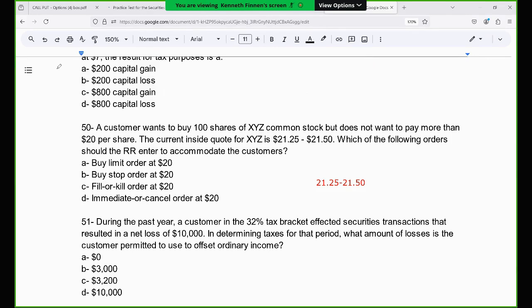Okay. So in reference, what would be the stop order on that? If I did a buy stop, it'd be up here, or a sell stop, it'd be down here. Right? So a buy stop would be like if I'm short, I would be at like 22.50 or something like that. Buy stop 22.50, or a sell stop at 20. But it'd be a sell stop at 20. They want a buy.